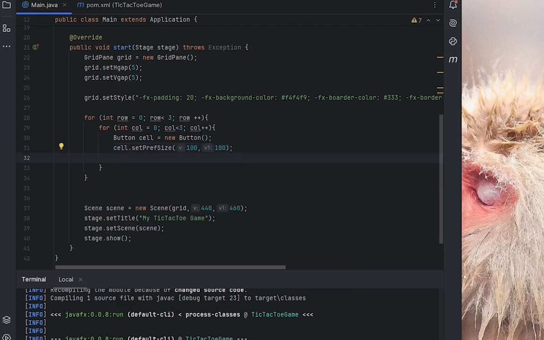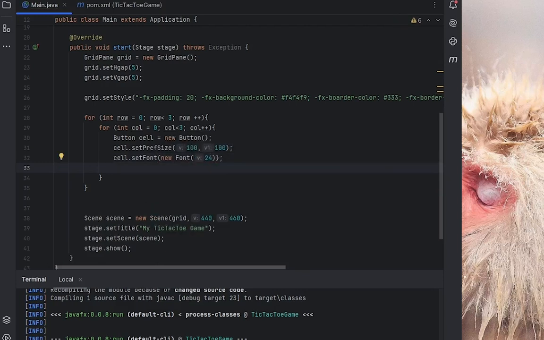Then you're going to set the cell font. Cell dot set font, you're going to make it new font 24. This cell font is going to set the font size for the text on the button, so like the X and the O's, this is the size being set.